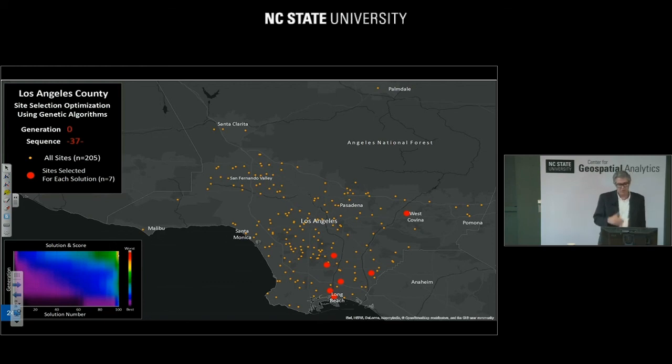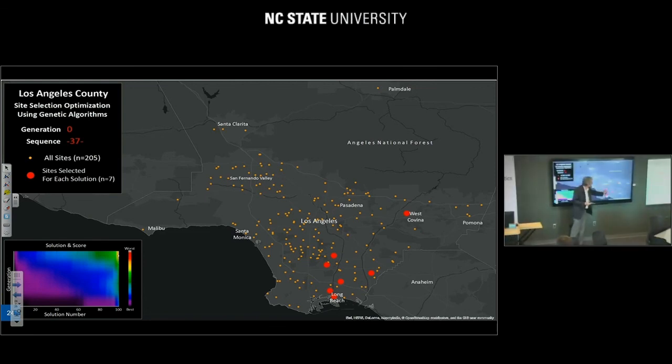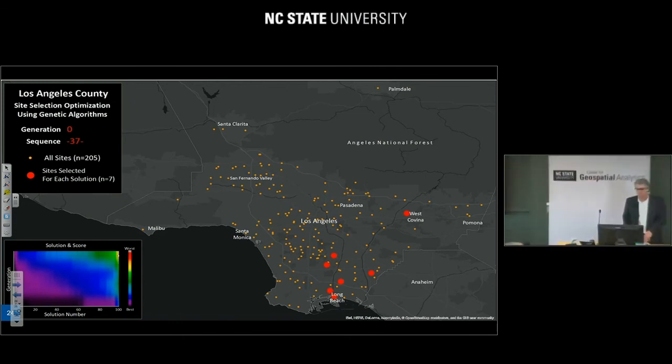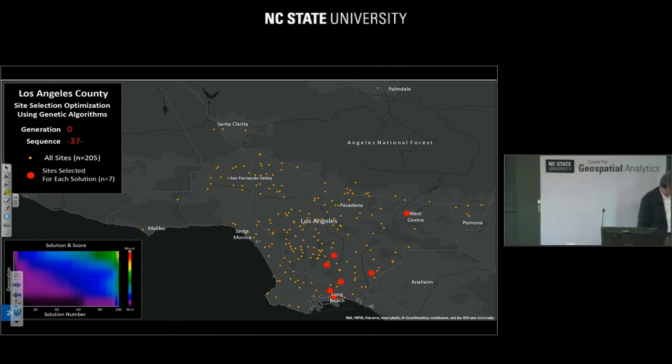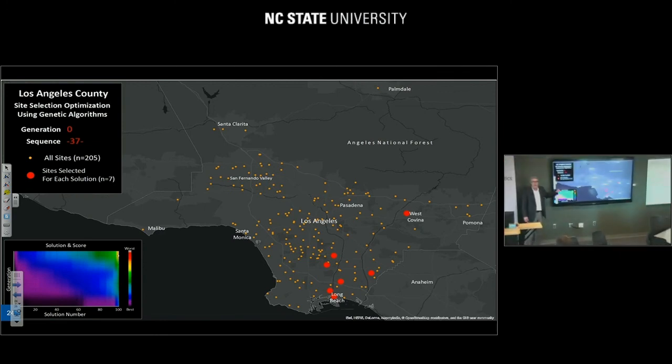It uses a genetic algorithm, and I'm not going to show it in real time. This is an animation I made afterwards, but it shows each of the solutions. Okay, so you're going to see these red dots. These are the 7 dots. They wanted a solution for open 7 centers. Which 7 should we pick? So this first 7 is probably just random. And the little graph in the corner here shows a metric about the solution's score. In other words, the smaller the overall travel time is, the better the solution.